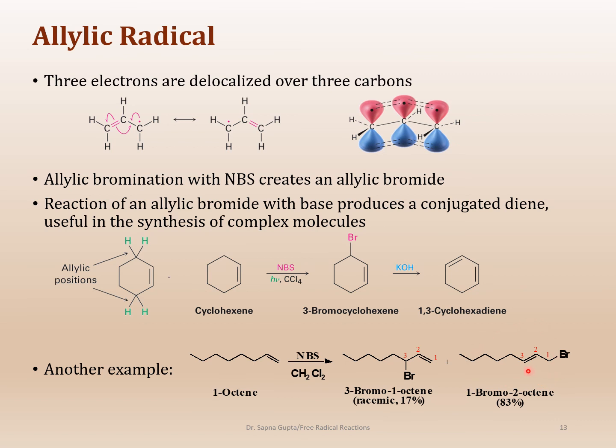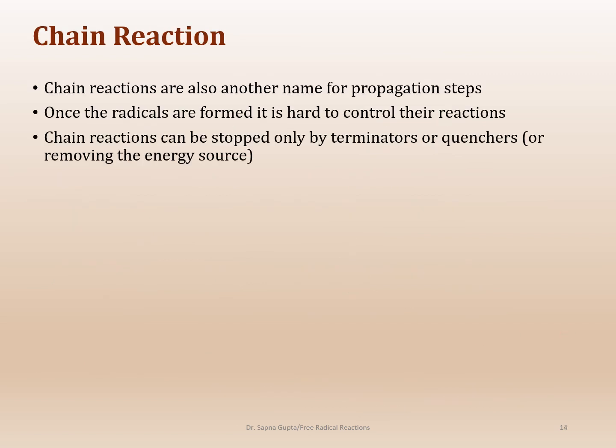This is the major product because in this case, the radical is actually inside. It's like a secondary radical. Whereas if it was outside over here, it would be a primary radical. So that's why this bromine over here is the major product. We did not have this issue in the cyclic compound because here we don't have the problem of primary or secondary. Both of these carbons are equivalent.